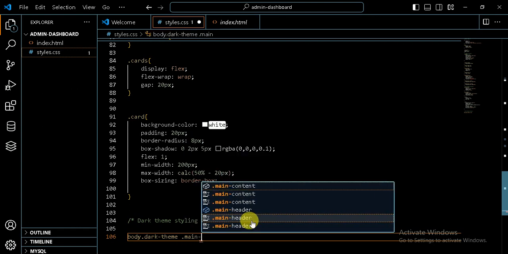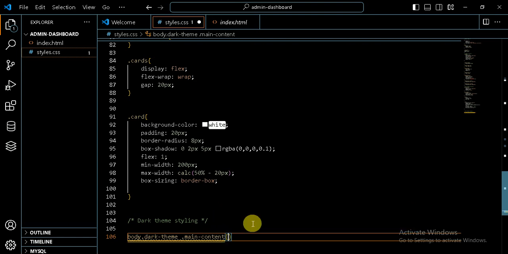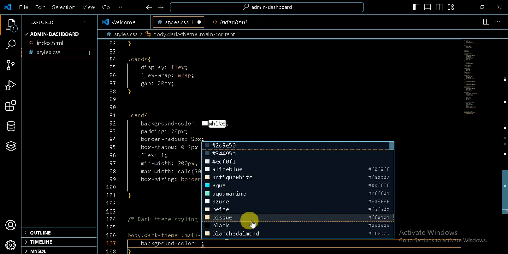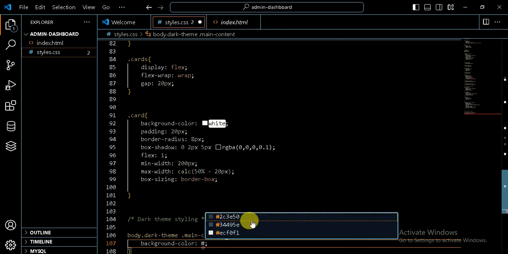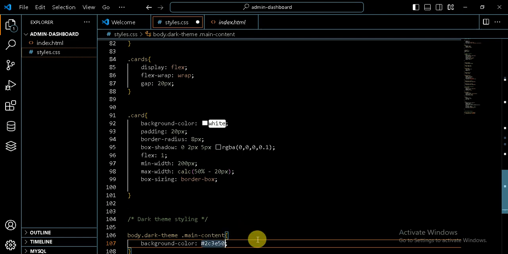So for the main contents, these are the properties we want to have within the main content class when we are on the dark theme area. For this, we want the background color around there to be ash 2C, and this is going to be the background color.